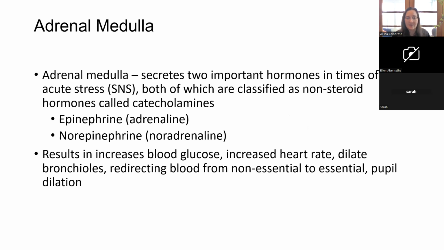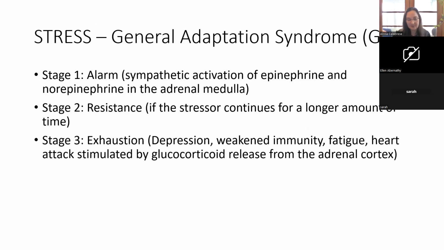And then the adrenal medulla, again, produces epinephrine and norepinephrine, which work with your sympathetic nervous system during a fight or flight response. So during a very dangerous or scary situation, this increase of these hormones is going to help do all of the things that your sympathetic nervous system is responsible for doing, which is all a response to stress. So stress is going to have three steps to it.